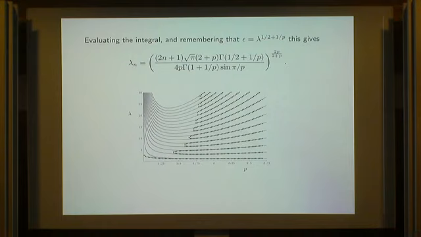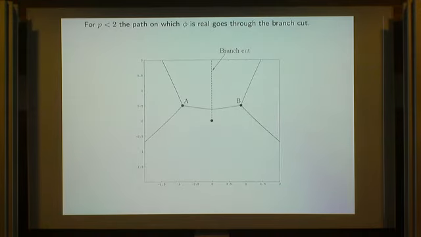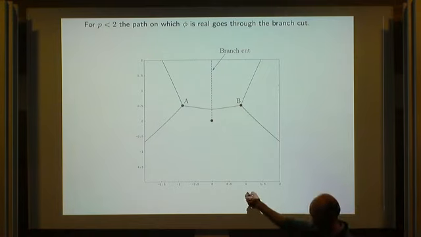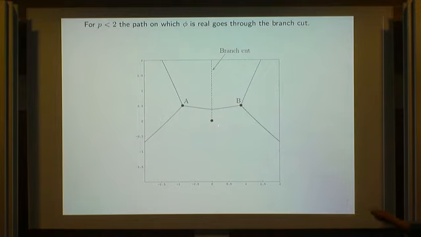And so why is it going wrong when p is less than 2? For p less than 2, this path that I said you can track between a and b goes through the branch cut. So if p is less than 2, I have a fractional power of x at the origin, so I've got to put a branch cut up, and because I'm working from down here, I'm going to put the branch cut up the imaginary axis. So you cannot get from a to b on a path where phi is real that does not go through the branch cut. So that's the reason it fails when p is less than 2.